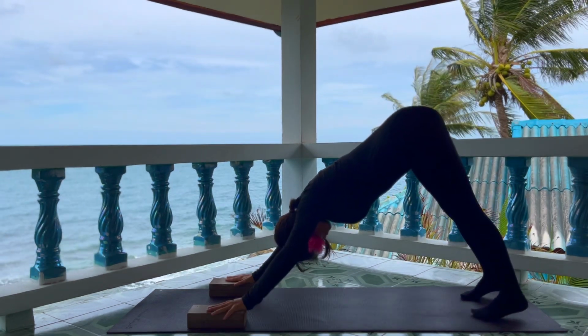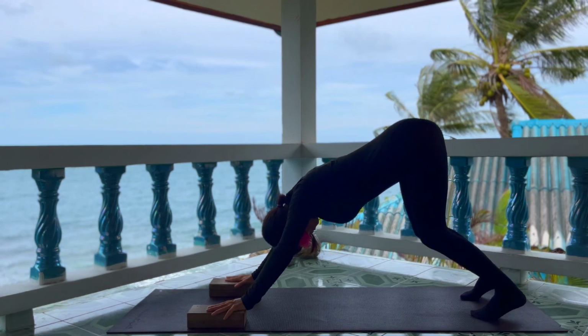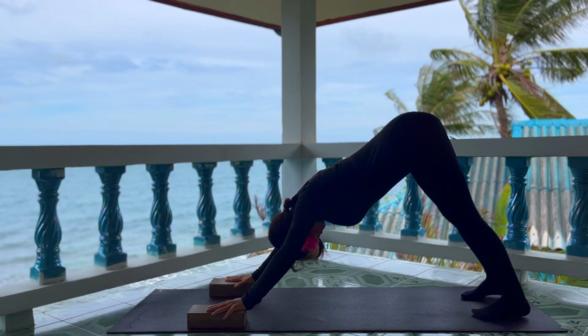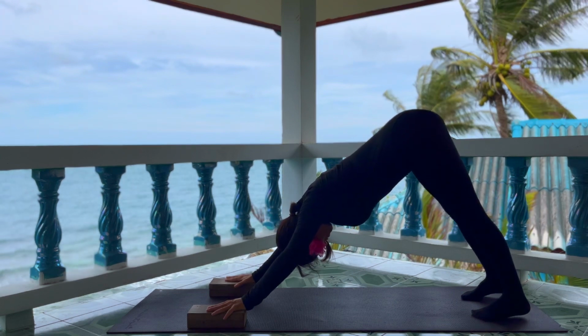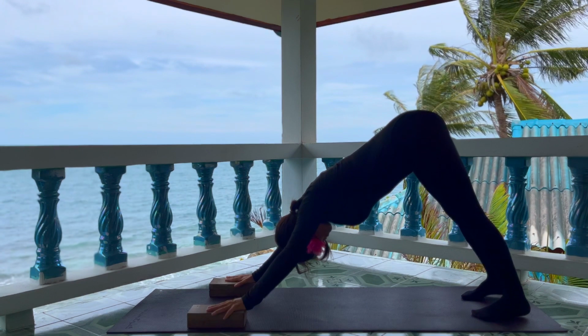So this will be our vinyasa today, this modification. You can come into this up dog flow. You could stay with child's pose into hands and knees. Do whatever feels best for you today.